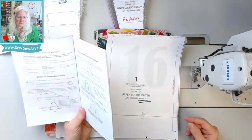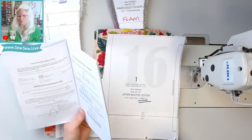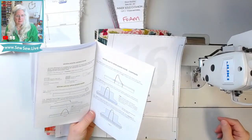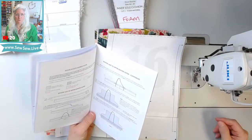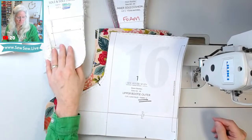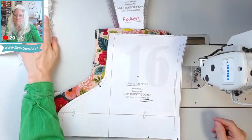If you want the poofy look, you're going to want batting with loft. But if you are just going for warm, you could probably use lots of things because a few layers are going to help. Granted, if they're things like flannel, they're not going to be as warm as something that's going to provide warmth, like the technical fabric. Or shearling, which after today you'll probably not want to sew yours in shearling after watching me moan and complain about it.